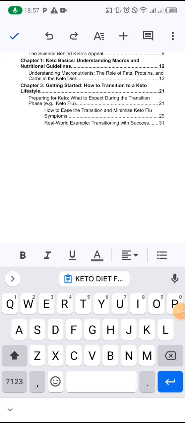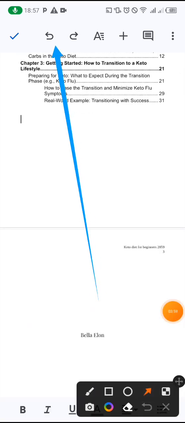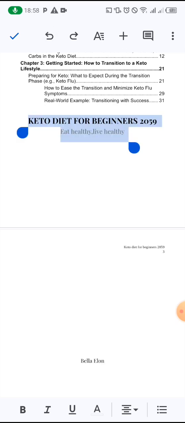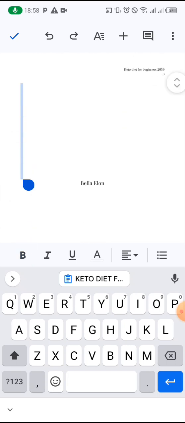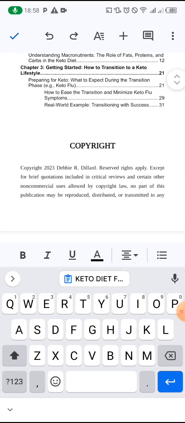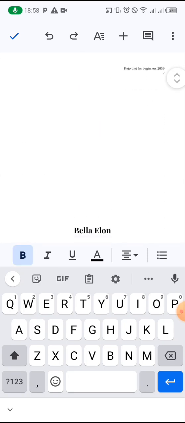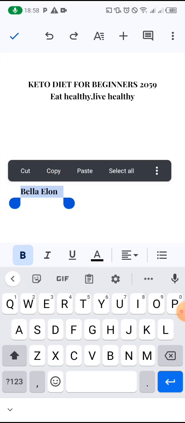Let me click back on this place. This is the only place where there will be work. So I feel that before you even add all this, before you do other things, just add up your table of content first. So let me go back. I'm going to cut this so that if I'm pasting it, it will drop for me. I'll cut it, and I'll come to this first page and paste it. Now I'll take this one up. Please, you can only do this if the zooming will not let you from this thing.